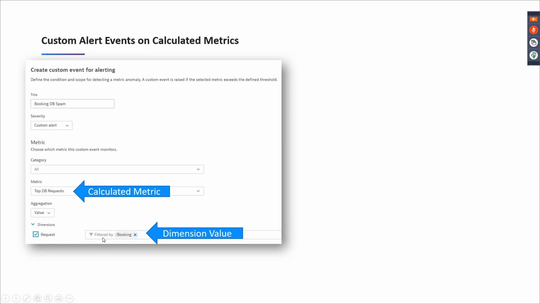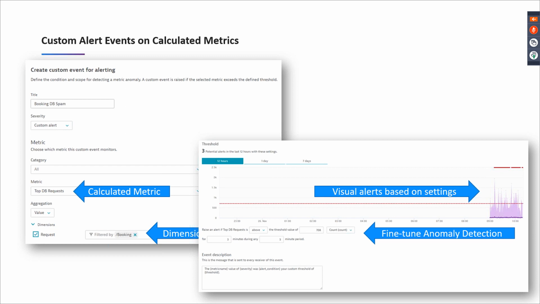You can even, as I said, filter it on a particular dimension, in this case only for the booking endpoint. Then in the custom alerts, you get the overview, the historical overview of what is the data that Dynatrace already has. And then Dynatrace already gives you a recommendation on what the threshold should be based on historical data. And then you can fine-tune and then also immediately see how many alerts you would get with this particular tuning.